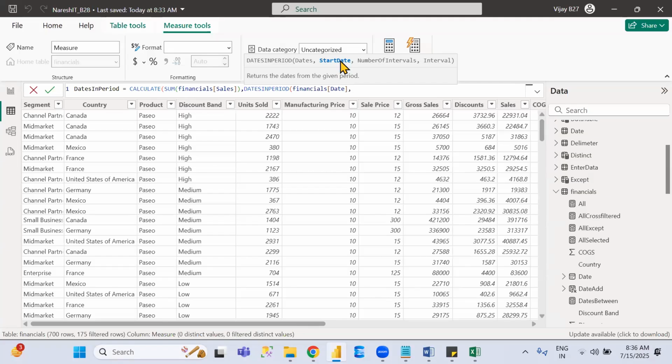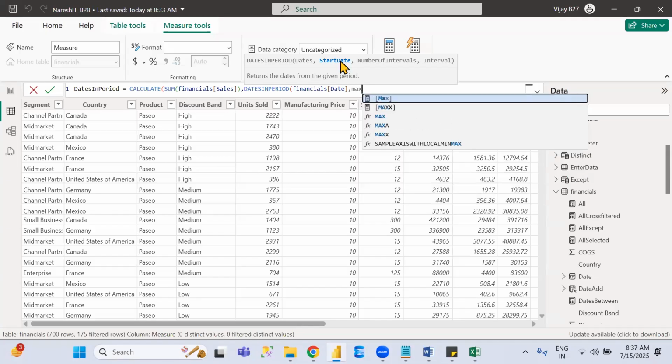Min and max functions, right? By using the min and max functions on the date column, you get the minimum date with min and the maximum date with max. One date only it is getting. When you want to pass the date columns, you must use min and max when you want to get only a single date. Understand clearly? Max.